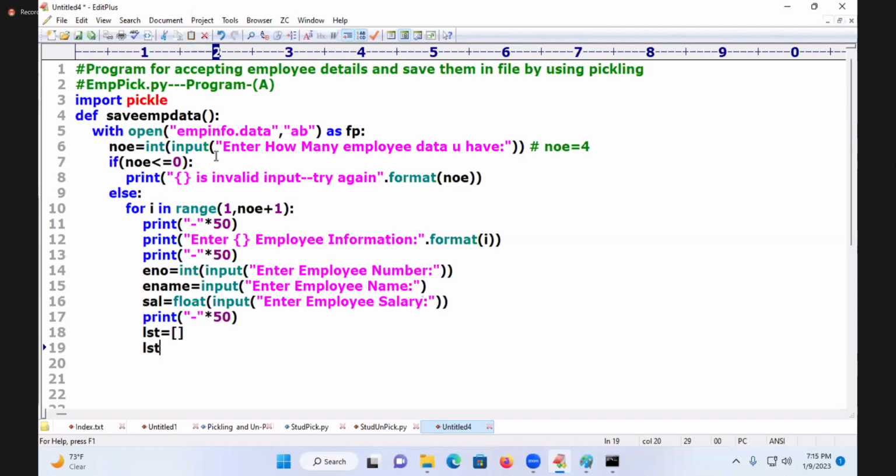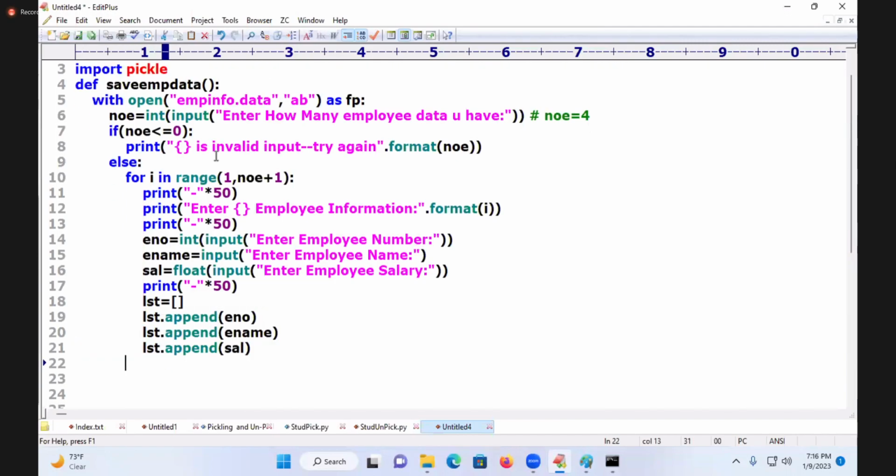LST dot append of ENO. LST dot append of ENAME. Next, LST dot append of Sal. I got three things.